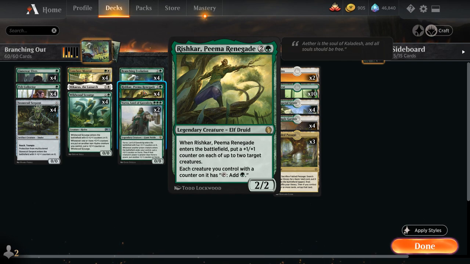Then we've got our Branching Evolution, and a full playset of Rishkar despite being legendary. If we play a second Rishkar, we can always decide to keep the original Rishkar if it already had a bunch of +1/+1 counters on it, but then we still get to make use of those 2 additional counters from the second Rishkar we played, which is still great.